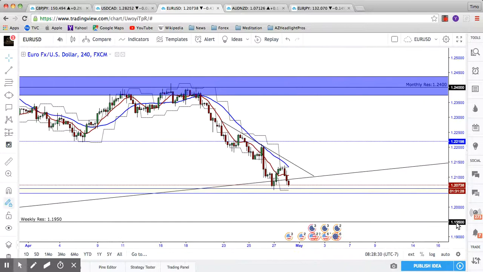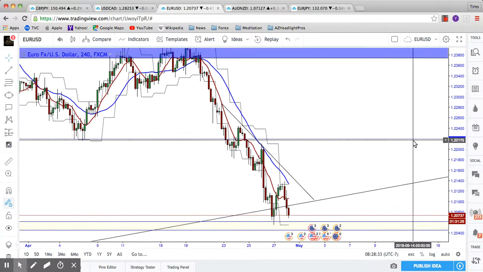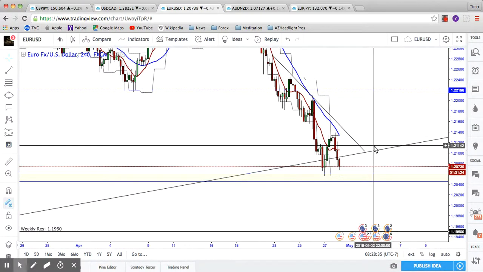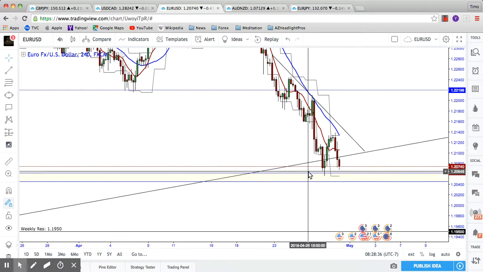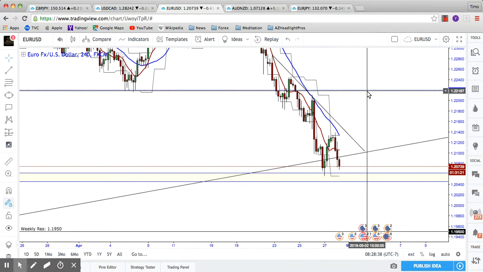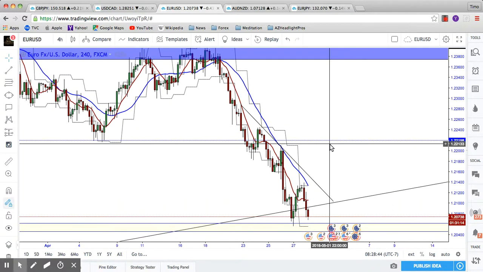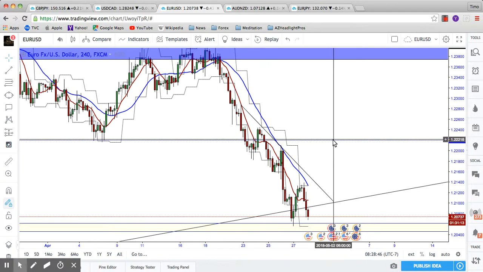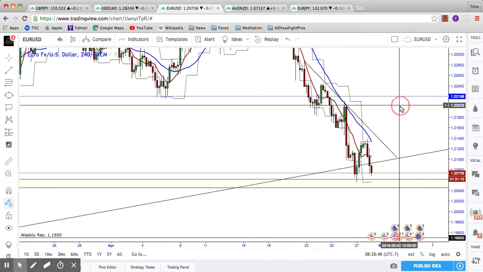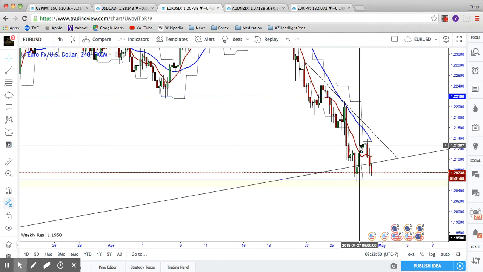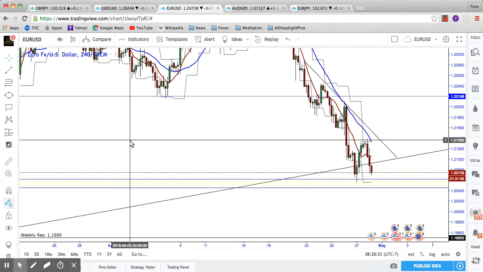So I'm not going to target 1.2400, but I am going to target 1.2200 as a slight retracement. And then from there, I will further analyze this pair to see if we're going to 1.2400 and using 1.2200 as support, or if we're going to resume the downtrend and break 1.2100, guys. So this is this week's analysis.